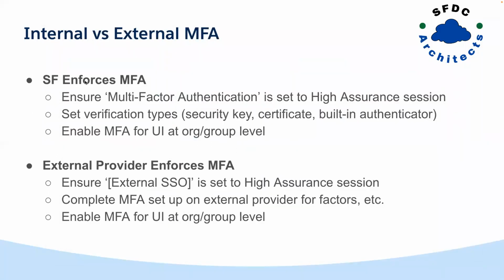Okay. So Salesforce enforces MFA means the multi-factor authentication is high assurance, and you're going to set different verification types to allow MFA, and then enable MFA at the org level. If it's the external provider, just like a couple of you have said, you set your external SSO to high assurance, and then you complete your MFA setup on those providers for however they're going to allow you to log in. At Marriott we had Ping Federate. At another company, I used Okta, and now I use Microsoft Azure. So it's any number of them. Actually now I use both Microsoft and Okta. But anyway, then you enable it at the org level.